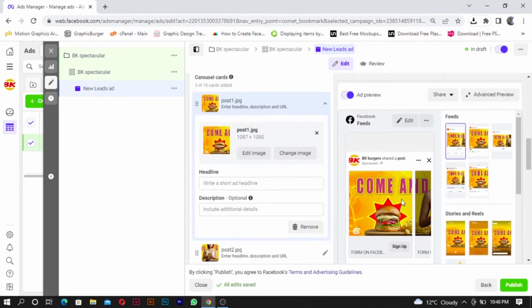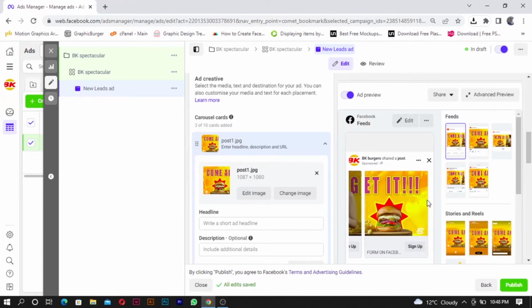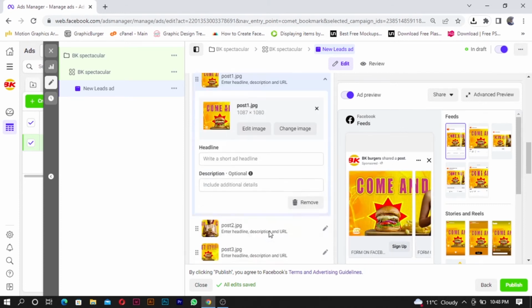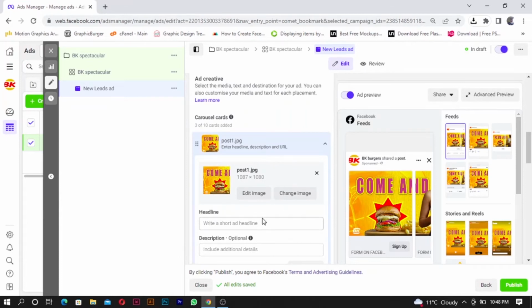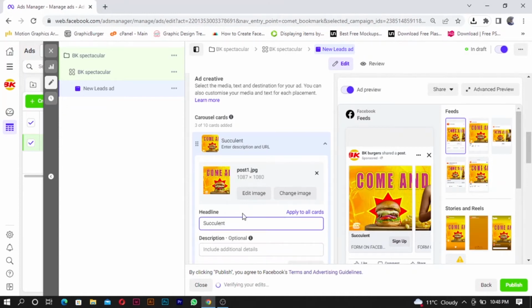And there you go. On the right hand side, you'll be seeing a nice preview of it. So this is how it would be looking for the client. So click there. You see how it takes it through the images. But under each picture you can give a headline, like I could say succulent. I hope I spelled that word right. I'm sure I have. Yes, I have.